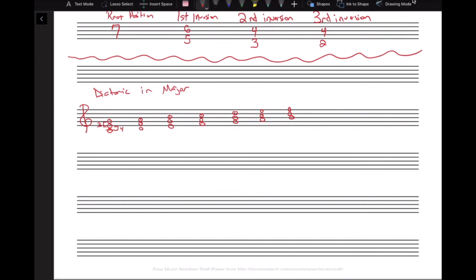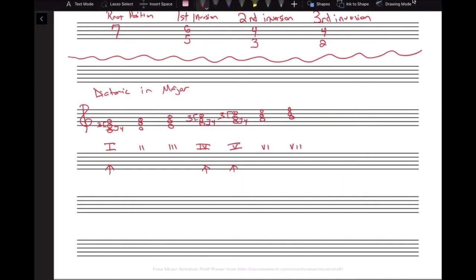But because it's built on the first scale degree, it gets a Roman numeral 1. This is going to be a Roman numeral 2. This is Roman numeral 3, Roman numeral 4, Roman numeral 5, Roman numeral 6, Roman numeral 7. Okay. In major, your 1 chord, your 4 chord, and your 5 chord are 95% of the time going to be major. Right? F to A, 4 half steps, A to C, 3 half steps, G to B, 4 half steps, B to D, 3 half steps.